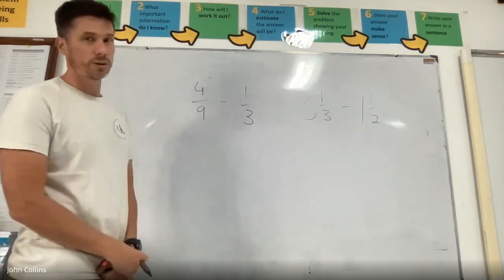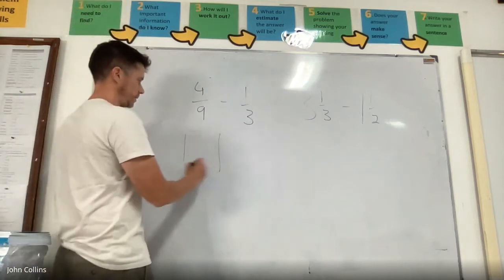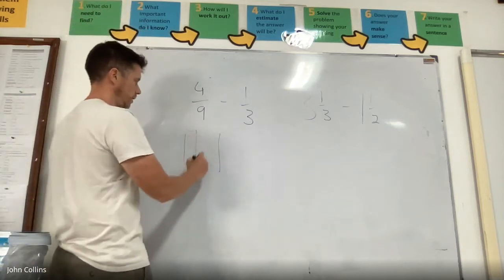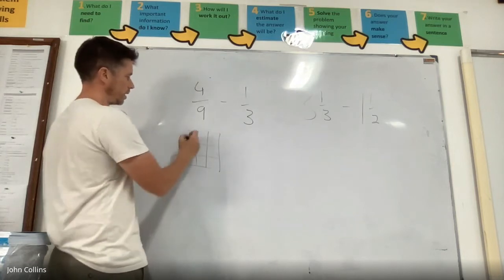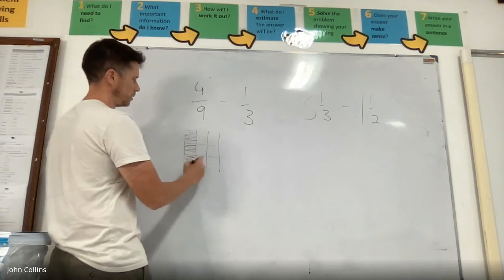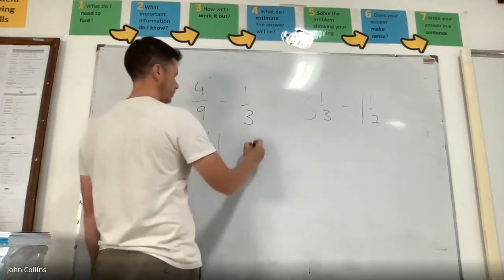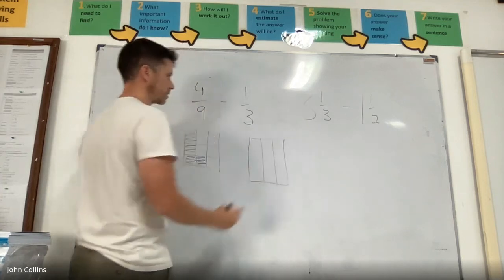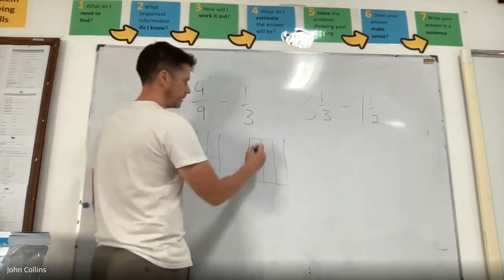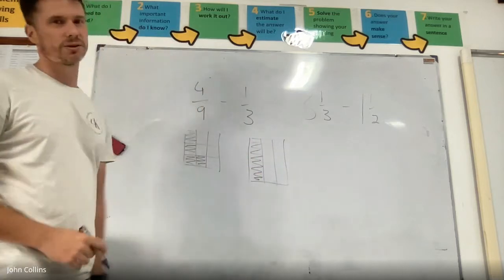Now you could always do this question with a visual representation, of course. If I split 9 up and say, well, I have a whole box, and I'm going to just split it up into 9, and I'm going to just take 4 boxes of it. I know you've done this before, but it's always useful to think about it. At the moment, I just have a box and it's split up into thirds, and I have 1/3. And then straight away, you could get the answer here.